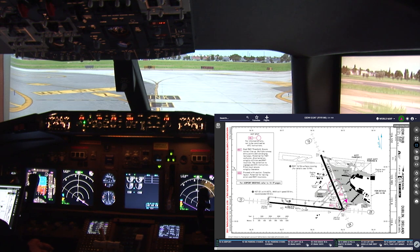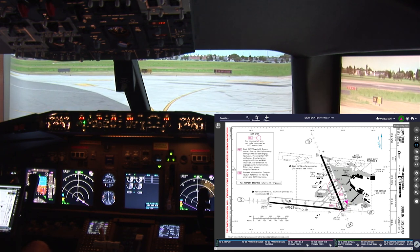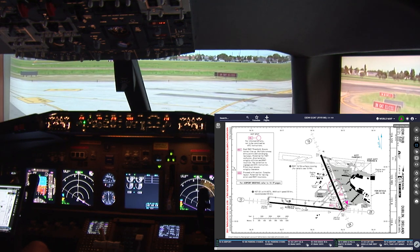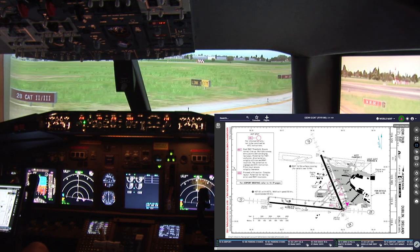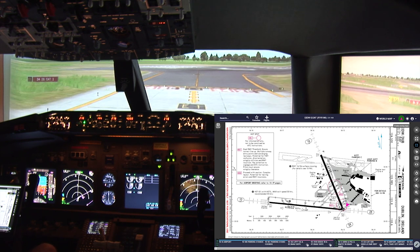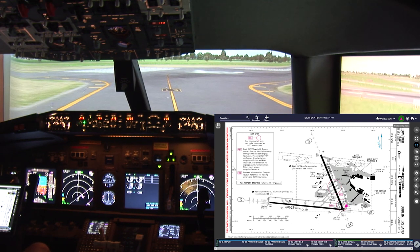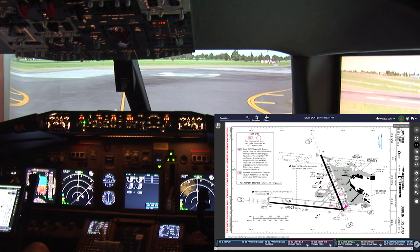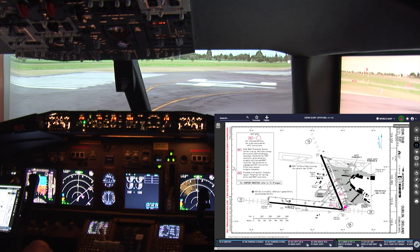Here we are getting ready to turn on to runway 28. So I'm going to tune in Dublin Tower and get ready to have our clearance to take off. Ready for takeoff, east departure.